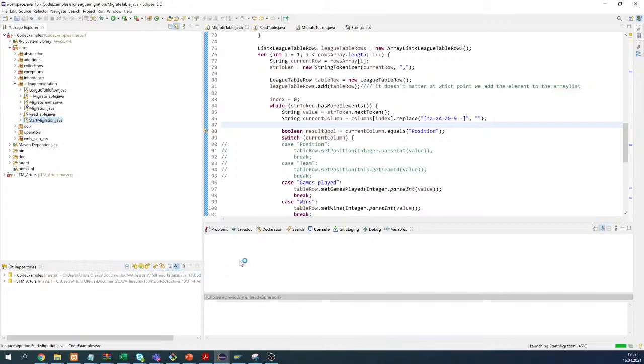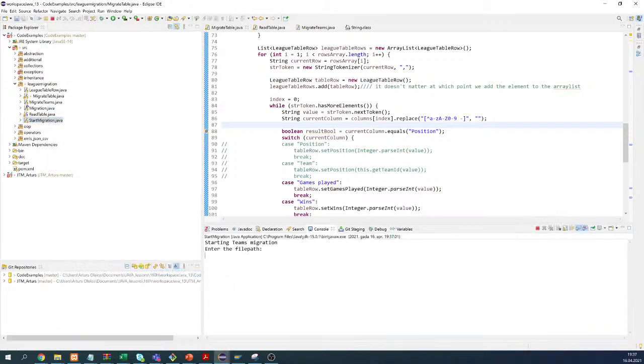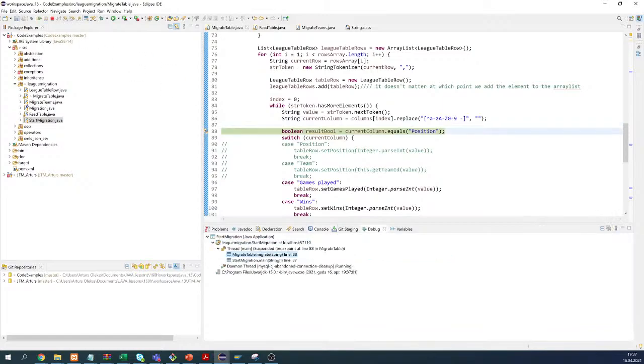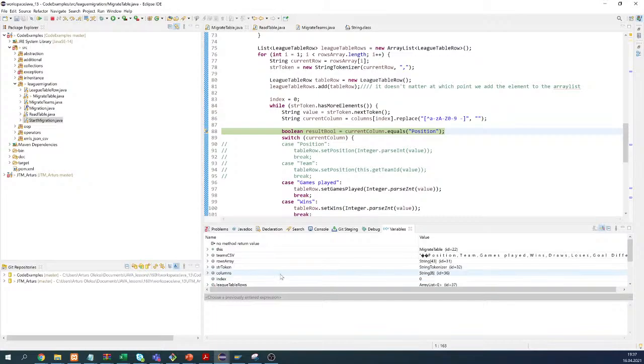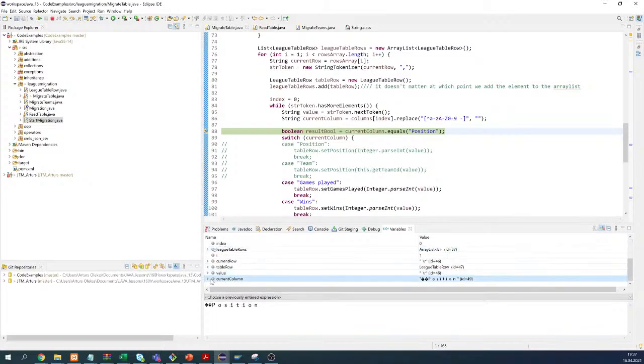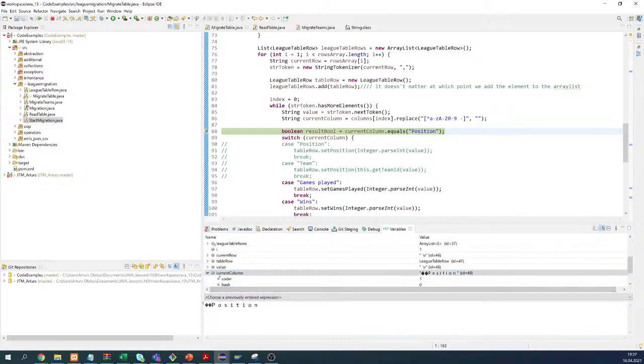Then we go here, and let's check it again. So here we go. Here we have the issue. The issue is that we have some hidden characters here, and this is what I basically said.